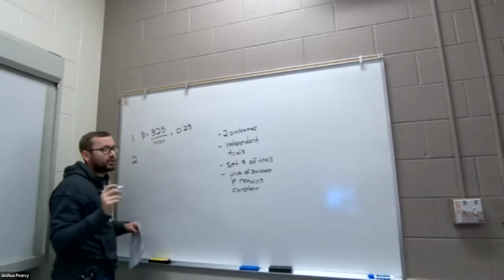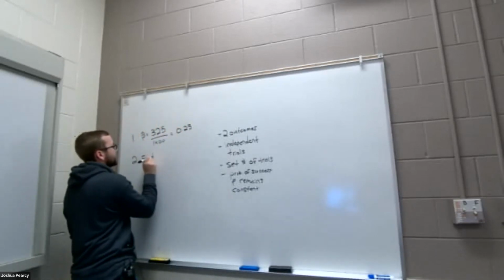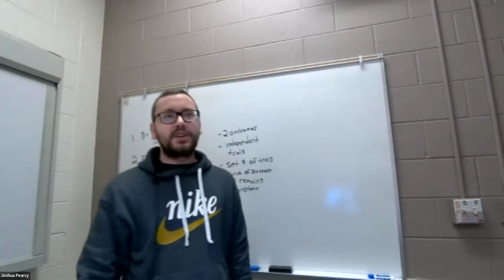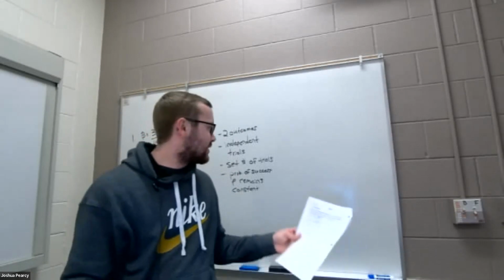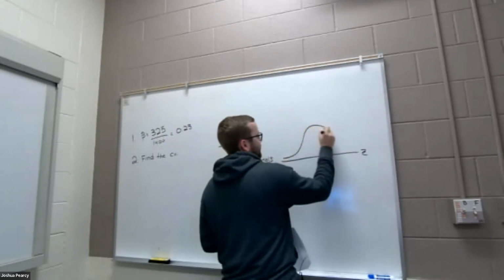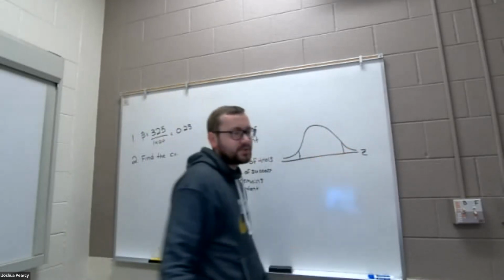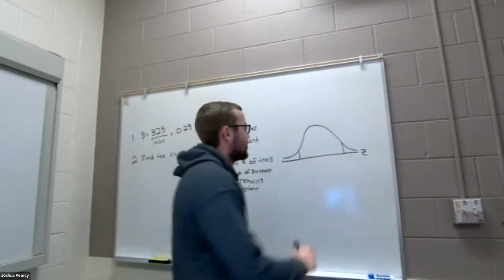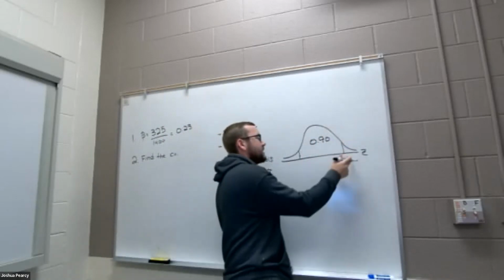The second part, anyone remember what it was? Find the critical value. So you'll need to know how to find these. It's going to come up in the next chapter when we talk about critical values for hypothesis tests. In this case, we're dealing with the Z distribution. And for a confidence interval, you have a lower cutoff and an upper cutoff, and the area in the middle of those two Z scores is what? The confidence level as a percentage of 0.9. And what does that imply about the area in these two tails remaining?